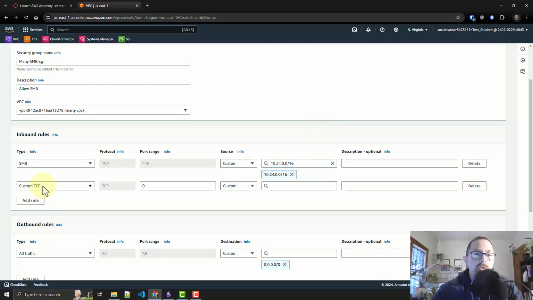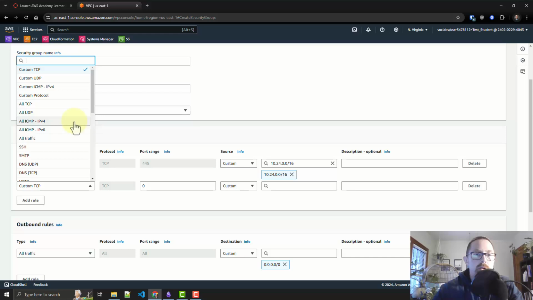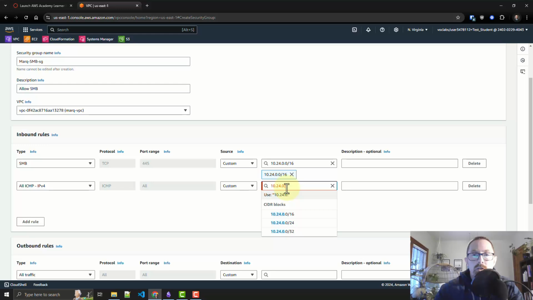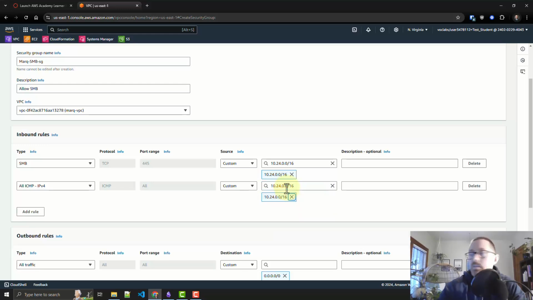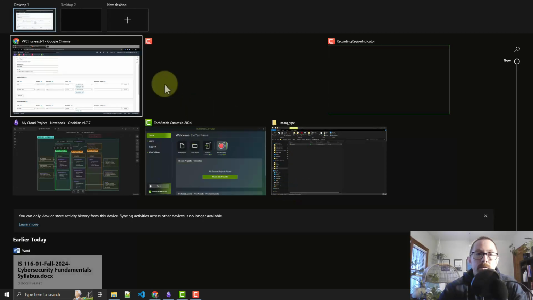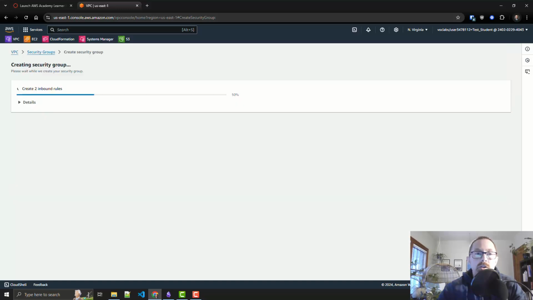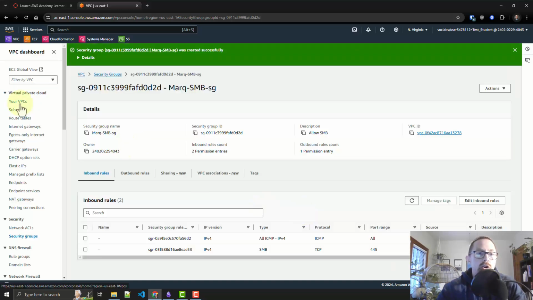Add another rule just for troubleshooting purposes, 10.24.0.0/16, so we can ping it, see if that's going through. That's good. Create my security group. All right, so this is good.